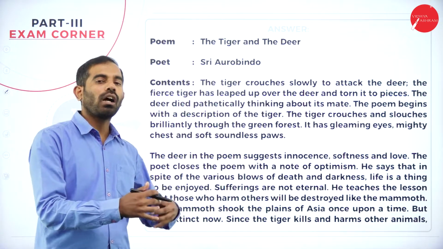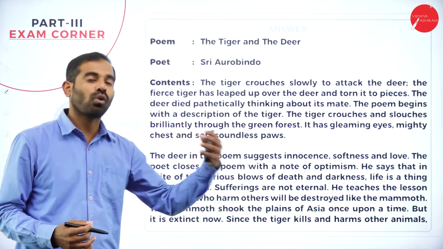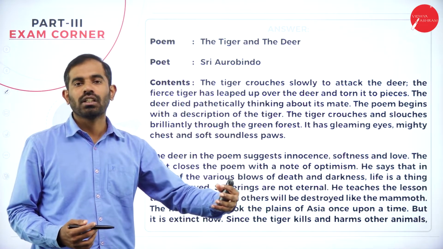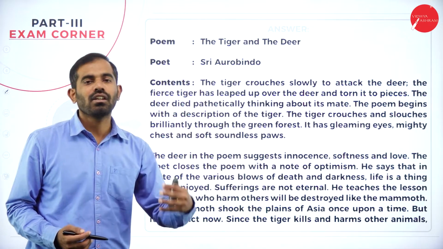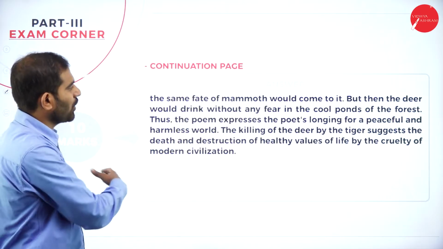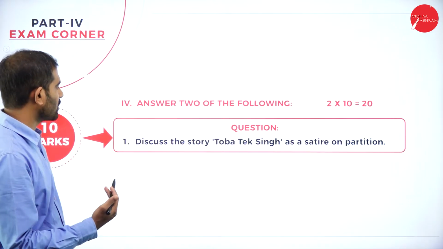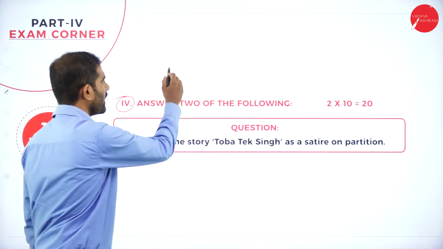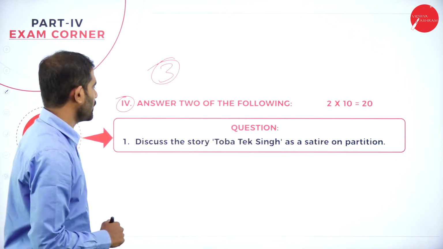He talks about how the evil power, the bad power, or maybe he is also talking about the colonial master who went on to dominate, who went on to colonize a lot of countries, who came to an end one fine day. So this is the continuation page here. We have just given the answers. Next one is main 4. Again, we are going to face 3 questions. Out of 3 questions, you are going to attempt any 2.